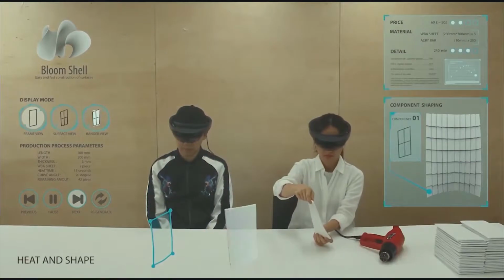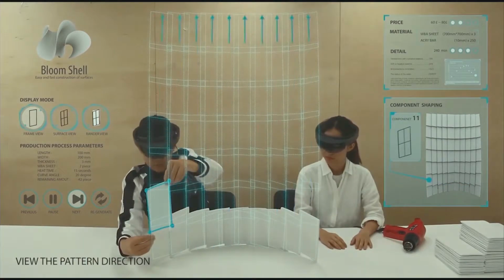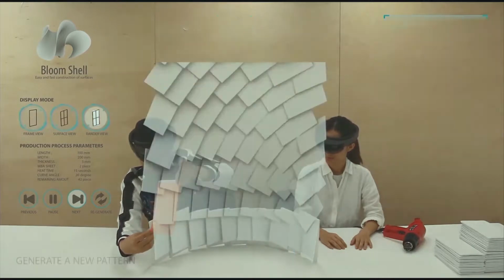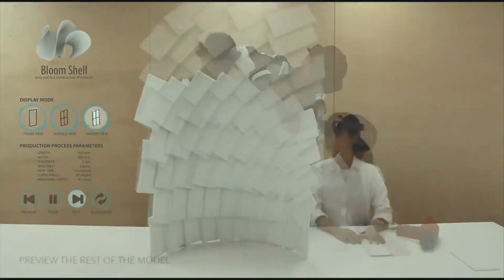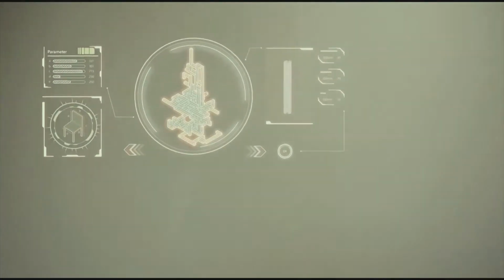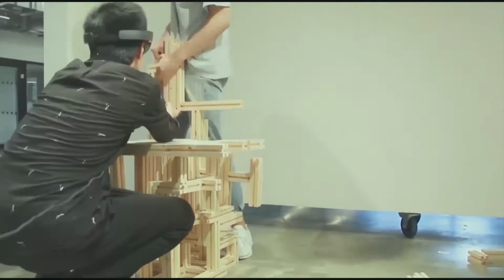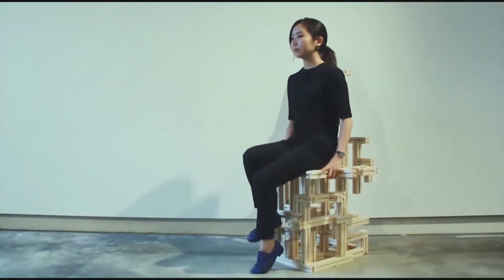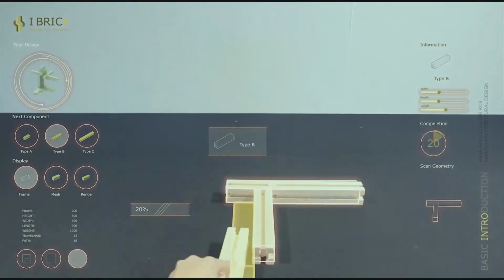Okay. This short video showcases our research projects pursued at the Bartlett, taught by Alvaro Lopez Rodriguez and myself. The research project proposes a design-to-construction workflow pursued and enabled by augmented humans. Humans augmented by AR headsets, smartphones, devices, and potentially by wearable machines, wearable robots, in order to bridge the gap between purely automated construction processes on one hand and craft-based, material-driven but labor-intensive processes on the other hand. Our research spectrum includes the exploration of human-computer interaction through the use of computer vision recognition, machine learning, AR technology, generative computing, and so on.